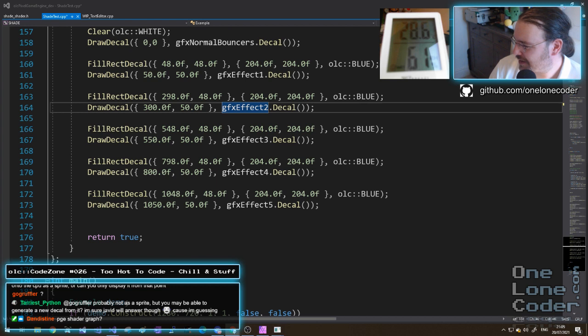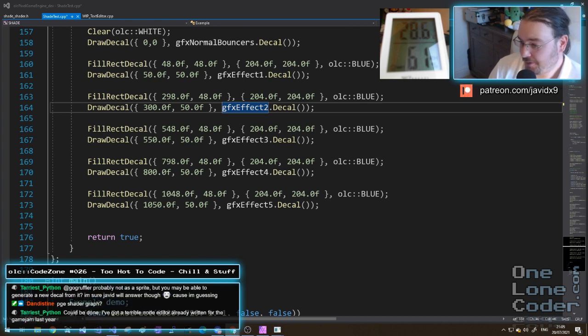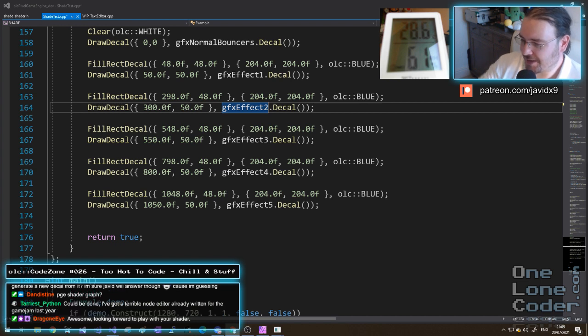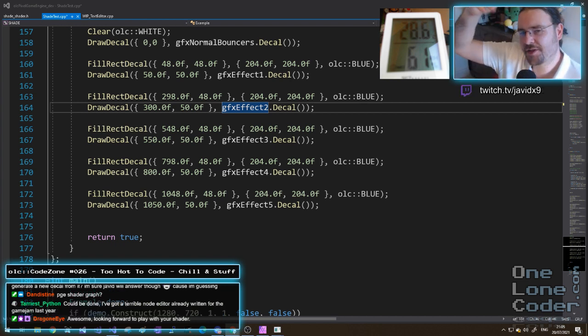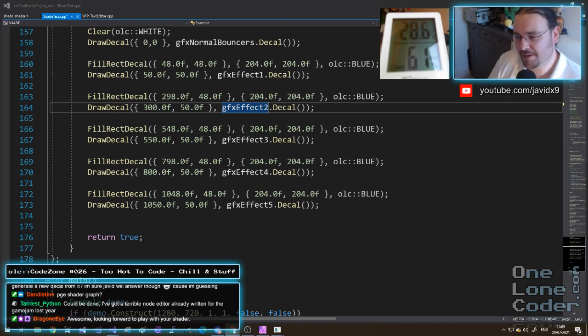Gruffalo, once you have a shaded texture on the GPU, can you bring it back to the CPU? Yes, you can. It's slow. But that's kind of the point. So once you've got this ability to read and write to GPU memory, you can kind of do everything in GPU memory after that. But if you want to draw, like, a circle or a line, that gets quite tricky. But yes, you can bring it back.